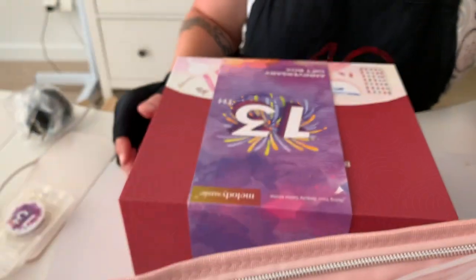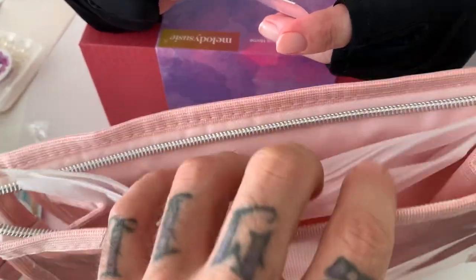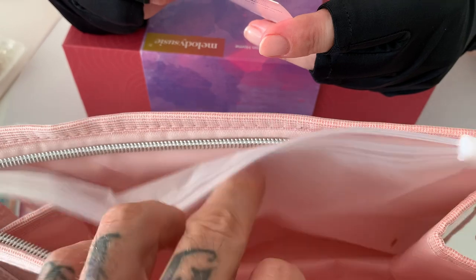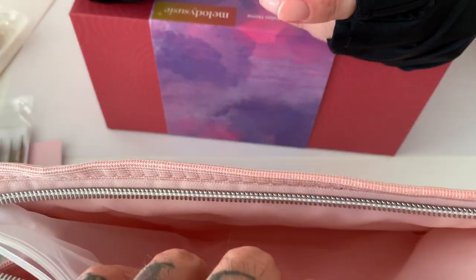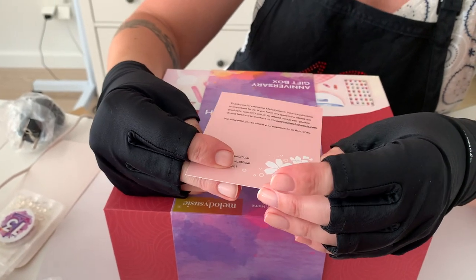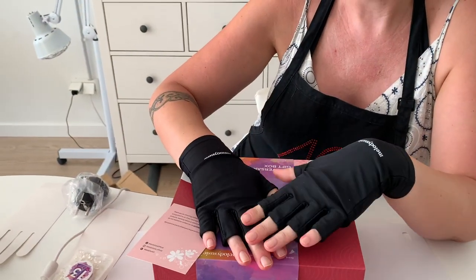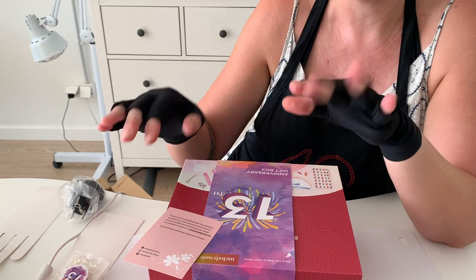Very neat. Oh yes, MelodieSusie UV Shield Glove. Get your hands protected. UPF 50 plus. Interesting. But for real, the UV that you are exposed to during a manicure equals the amount of UV that you are exposed to driving in the car for about 10 minutes a day. So if you're driving, then wear the gloves as well.